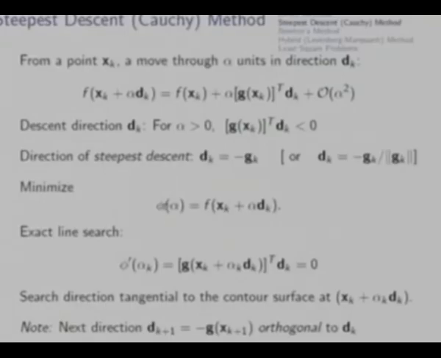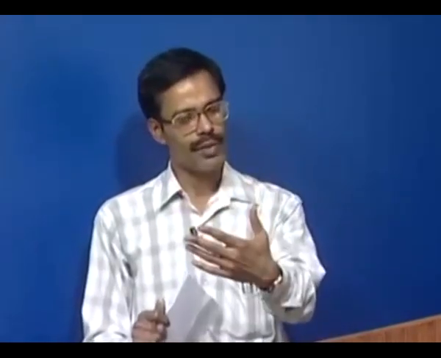So, if we try to exactly minimize the function along this line, then the process is called exact line search. On the other hand, sometimes we conduct an inexact line search, that is, the function decreases sufficiently, and then from there we work out a new direction. That is also done in practice. In fact, more professional algorithms use inexact line search, but for the time being, to keep things simple, we talk of exact line search only.